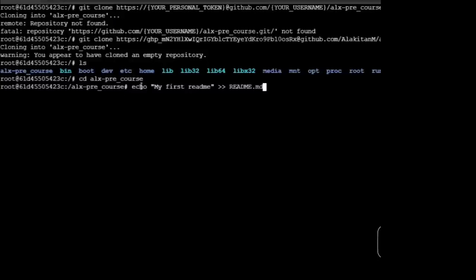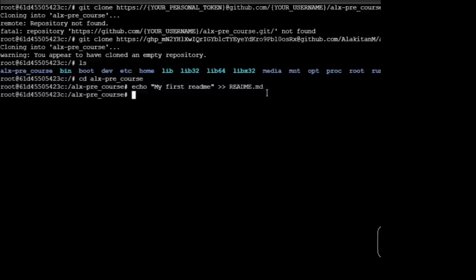What this command tells my machine is to append this text, My first readme, into a file named readme.md. If the file has not been created, it will create it, then append the text inside it. Remember, I have not created the file, so this command is going to create the readme.md file and put this text inside it. So I'll press enter.